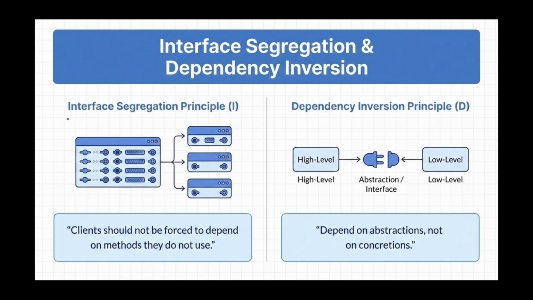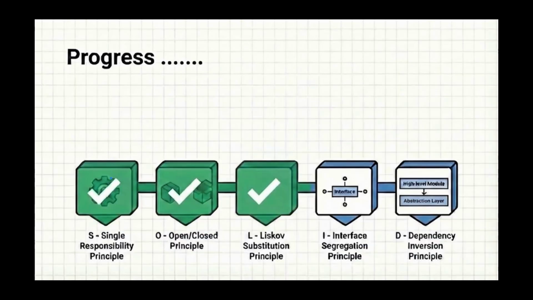In this video, we are going to cover two very important SOLID principles: interface segregation principle and dependency inversion principle. In the previous videos, we already discussed what design patterns are, why SOLID principles are important to understand design patterns, single responsibility principle, open-closed principle, Liskov substitution principle. And in this video, we will complete the remaining two principles and finish SOLID end to end. So yeah, let's get started.